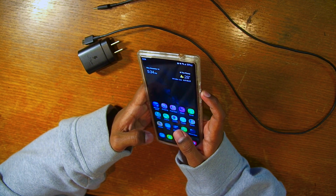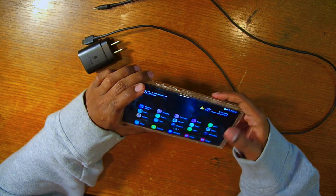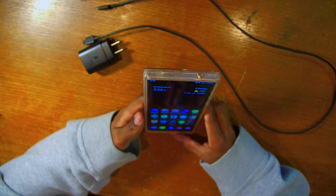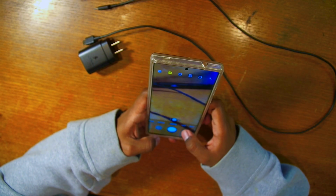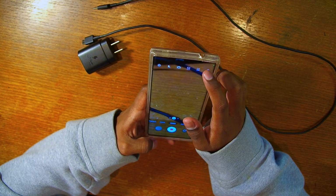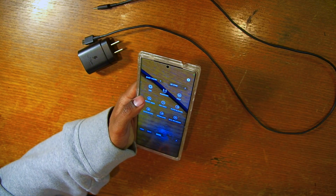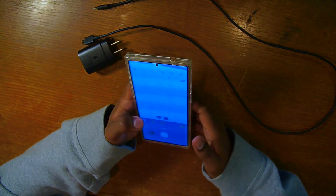But you could use the volume rockers as a shutter button, a dedicated shutter button right here. So, and you can take your photos. So yeah, recording is pretty great too. So for video, you can go all the way up to 8K, full HD, and you can go more. You can go to Pro Video, Pro Photo, so you could edit all of your settings per se.